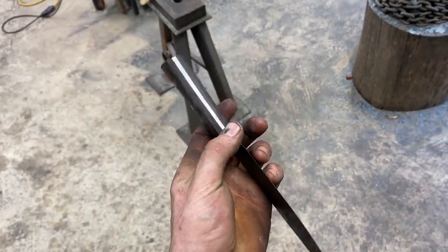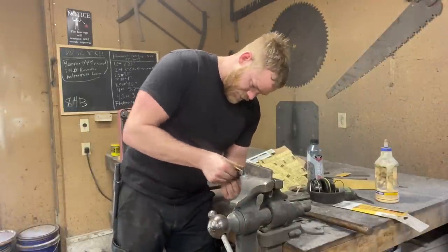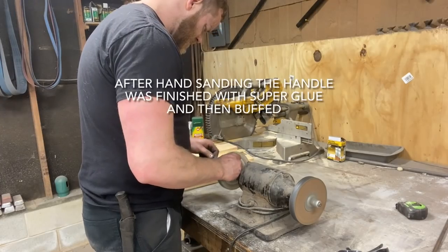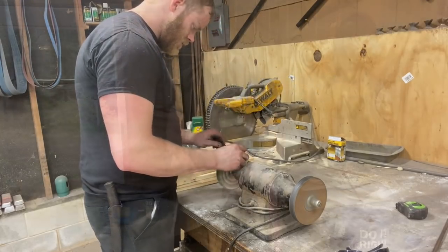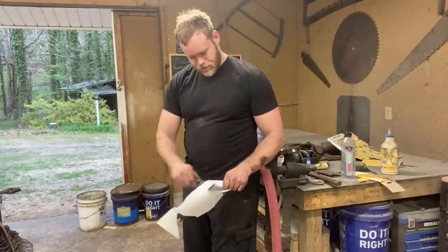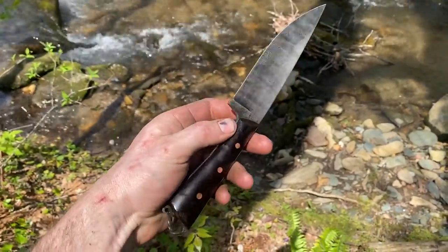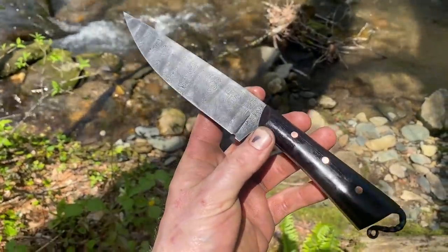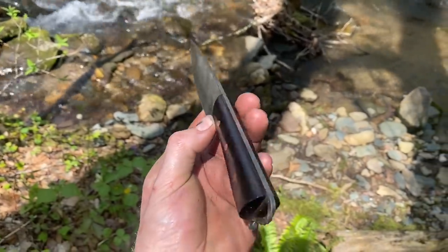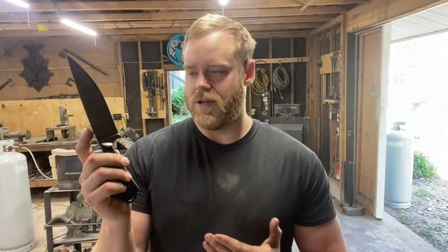So we got the handle shape roughed out. Next comes the hand sanding. After all that, we got a real nice little 256 layer ladder pattern full tang fixed blade.